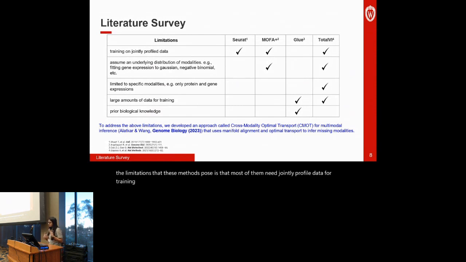They have certain assumptions about underlying distributions of modalities, or they're designed for specific modalities, or they need some kind of prior biological knowledge between genes and peaks, for example. So, to address these limitations, we have developed an approach that uses optimal transport and manifold alignment.